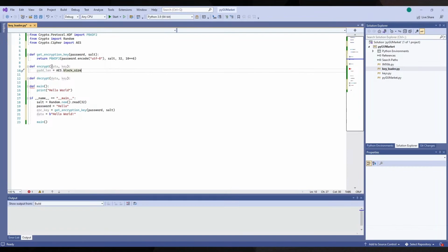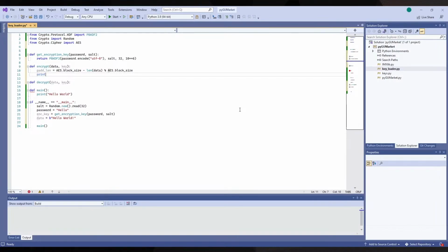Okay, so the amount of data we have needs to be divisible by the block size. So we'll do AES.block_size minus the length of our data modulus block size. Okay, and that should tell us exactly how much padding we need to add in order to make it divisible by the block size. So let's test. Let's print block size.